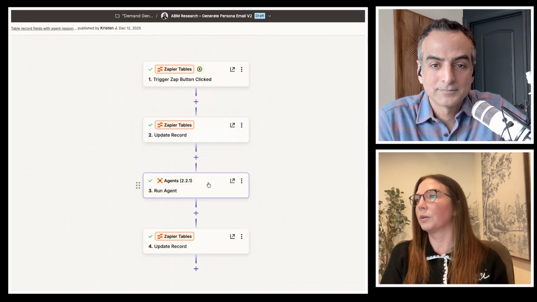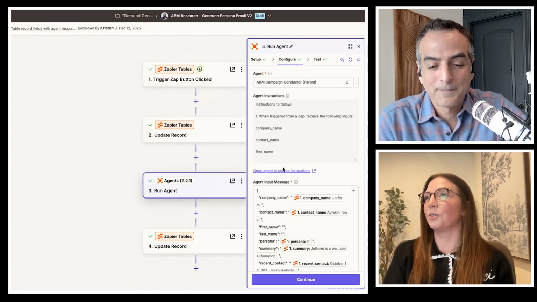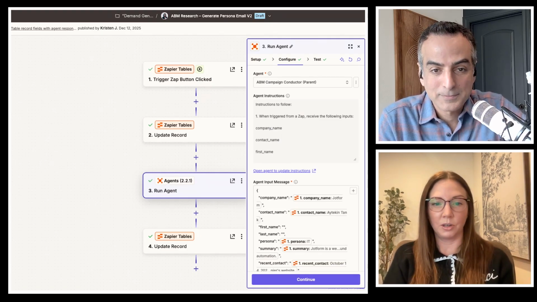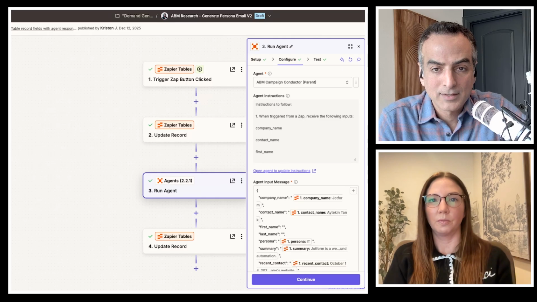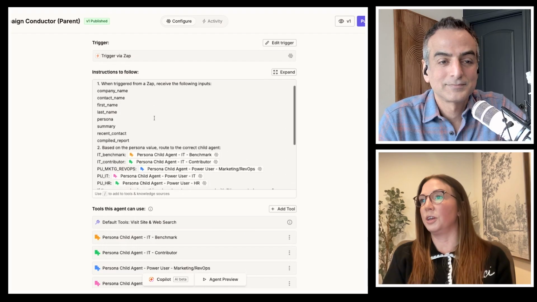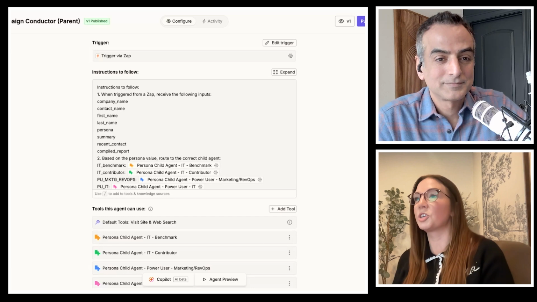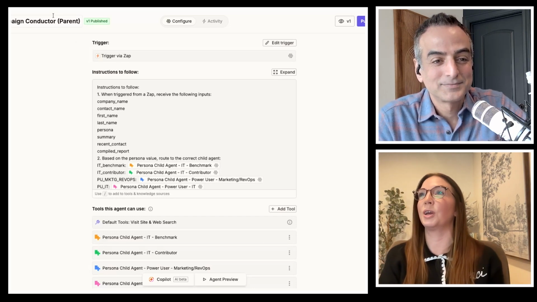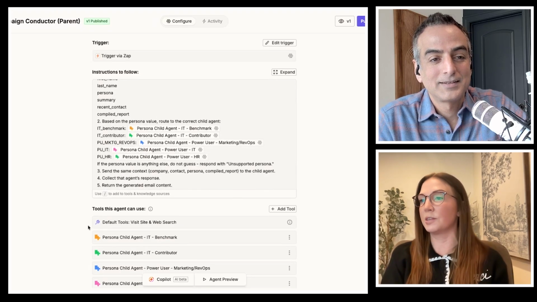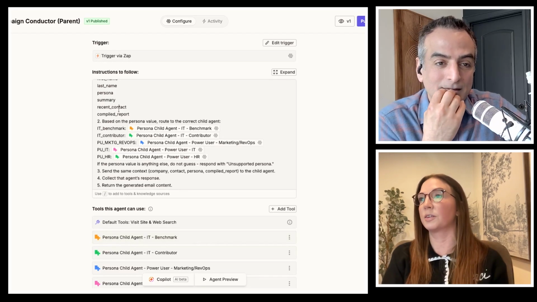Here we go. And this is the ABM campaign conductor agent. So this is a whole other series of agents. I can show you that agent here, what it's pulling. This agent is what instructs which next child agent to pull. This is the campaign conductor, because we run multiple campaigns out of this. We've set up what we call child agents, or sub agents, under this that are called via this parent campaign. And I'm just going to read it out loud.